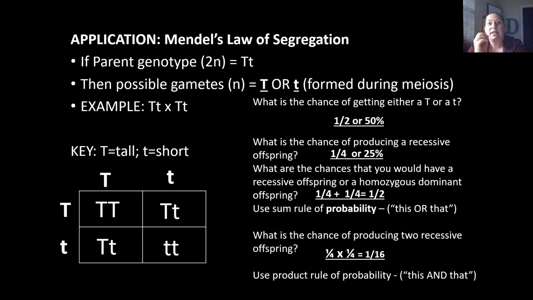So you have the rule of addition. If it says this or this, I'm going to add the fractions together. If it says this and that, I need to do multiplication. I'm going to get the product of. Okay, so this is just giving you an idea of how you can go about with the mathematics side of it.